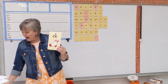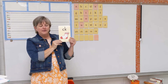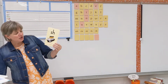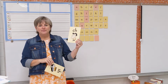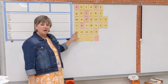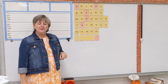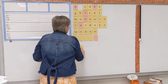Okay, so the next digraph is CK, sock, K, TH, thumb, th, SH, ship, sh, and CH, chin, ch. Now those sounds are made by two consonants, but they only make one sound, and that's called a digraph. You're right.